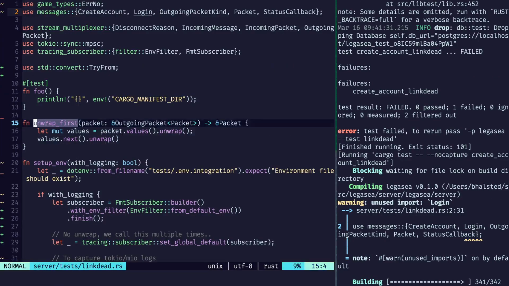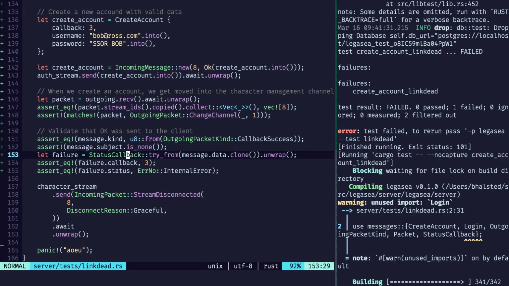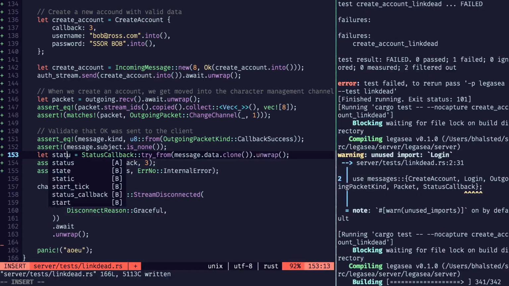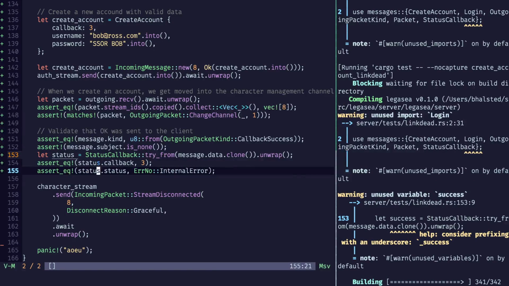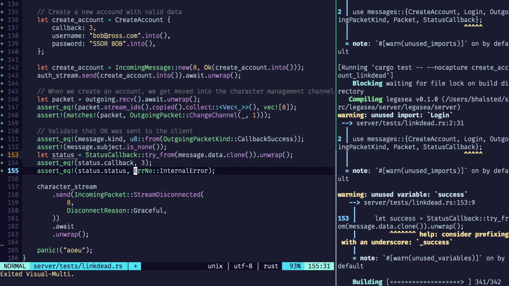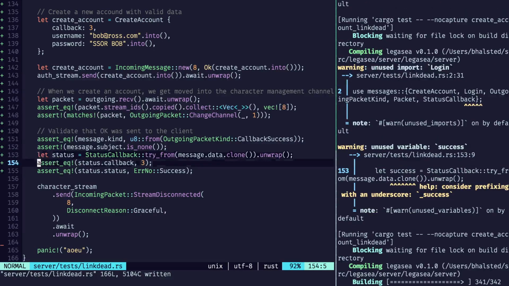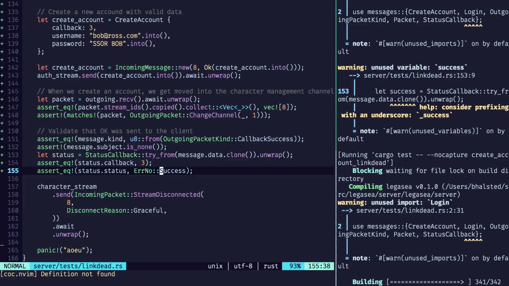This should fail. Oops. That there should fail. Let's just call it status. Just guessing on that one. Let's see if that works.